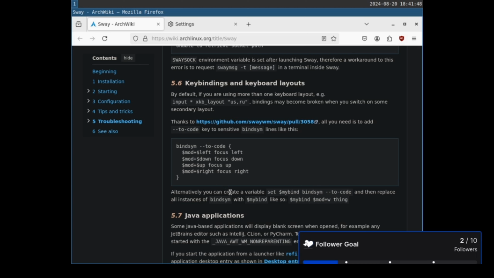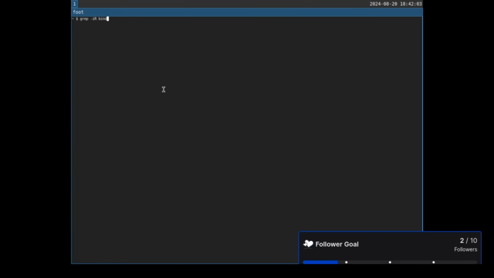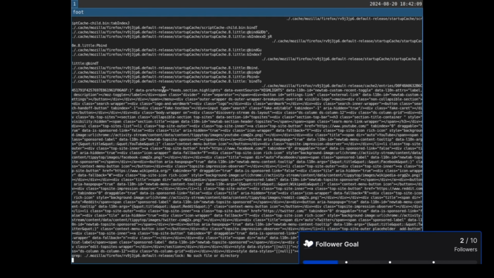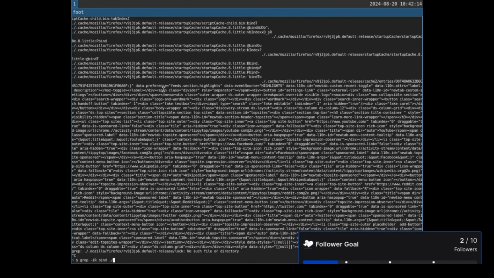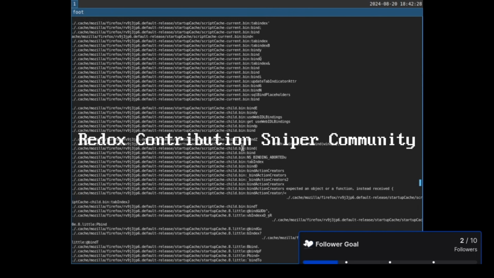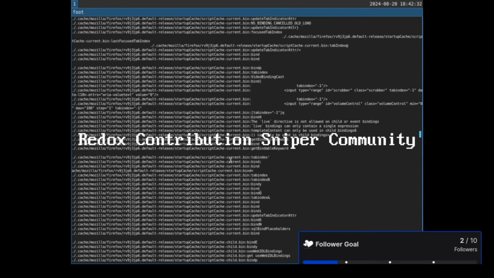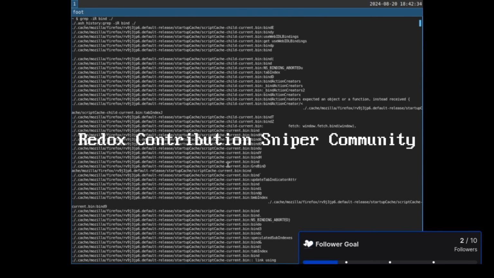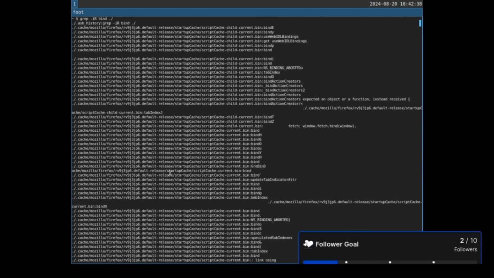But I will say Sway was just added to Alpine in 3.20.0, and it was broken. I think they fixed it in 3.20.1. I submitted things, and then they were like, yeah, we're going to dump your code, but use it and submit it ourselves. I'm not a big fan of that, but whatever. In this case, I don't care because they did a bunch of additional stuff. I didn't really care that much because it wasn't something new. It was fixing something that was broken as opposed to creating a new thing, which they like to steal in Redux. So if you want a community that will snipe any contributions you have, then there's Redux for you. But in Alpine, I haven't experienced that in any major way yet.